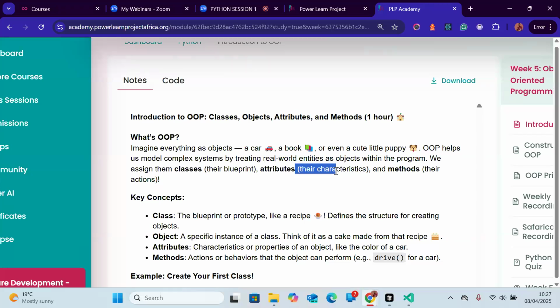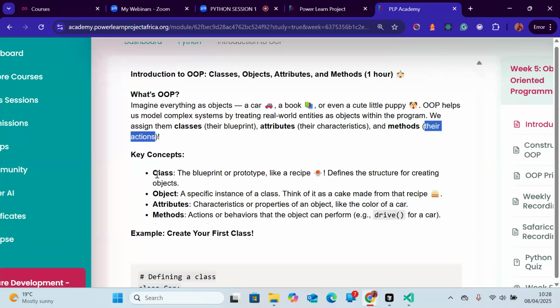Those are the characteristics of Njoroge. But when Njoroge is writing, speaking, or reading, those are the methods, or the actions. I think that example makes sense. So you have to treat objects just like that.